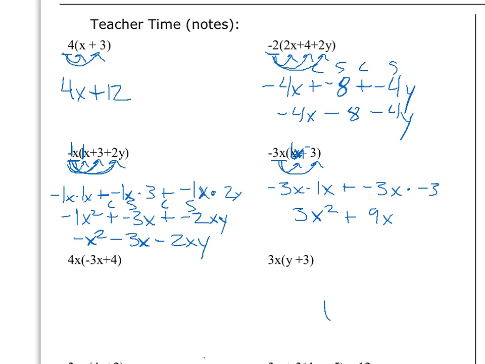Denzel, question. Where'd you get the 3x squared from? So that was from this first distribution where we had negative 3x times positive 1x. When we have something like this, we can multiply the coefficients here. 1 times negative 3. Sorry, that should have been a negative. I don't know how you guys let me get away with that, because that's definitely a bad date. And the x times the x, that's where the x squared comes from.